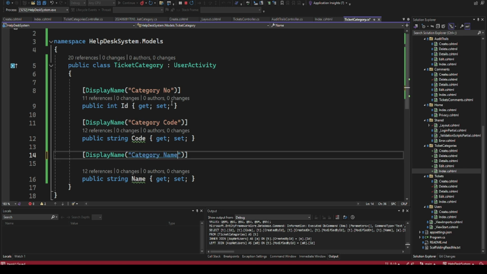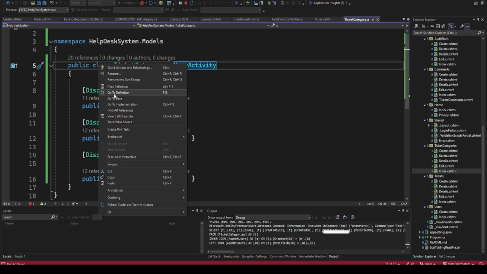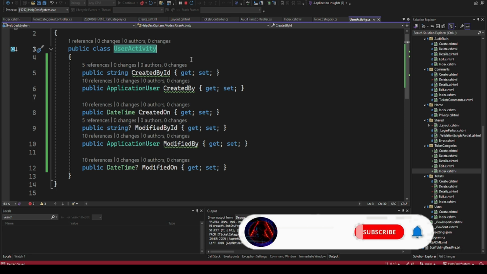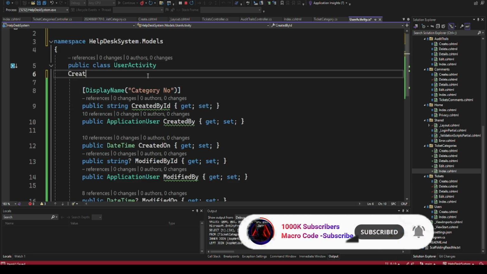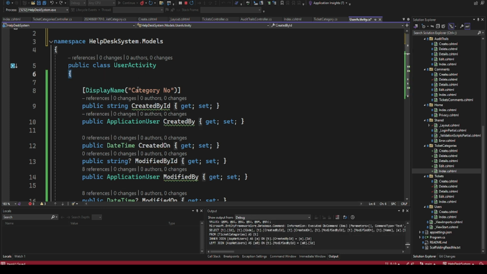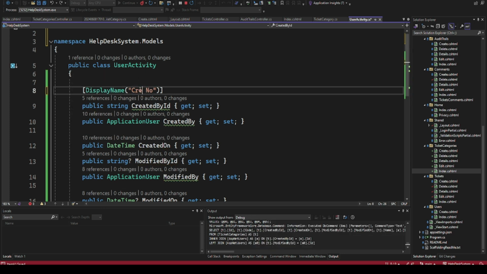And I can do the same for the user activity. So if I go to user activity, I can say here created by. So that is my naming, and that is how it will appear on the form.